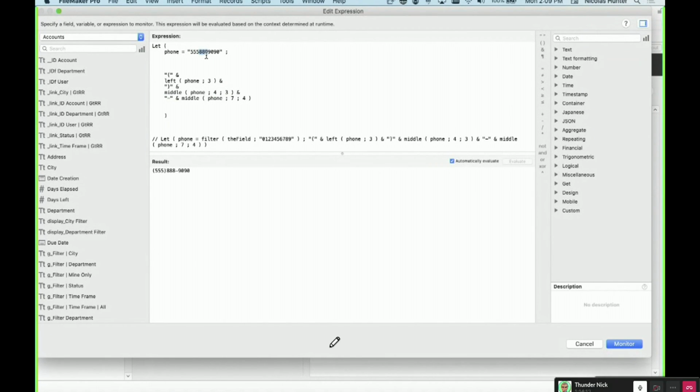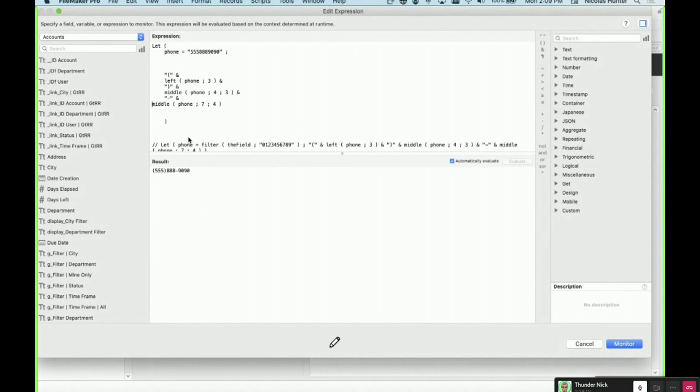So he's taking 888. Then he puts a hyphen, right? And then he's doing this: he takes the middle of the phone at 7. So 1, 2, 3, 4, 5, 6, 7. So he's taking the 9 and four characters, 1, 2, 3, 4. Right? And this is the way we format it in the United States, for the most part.